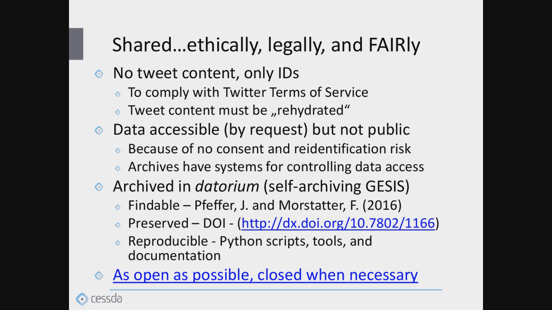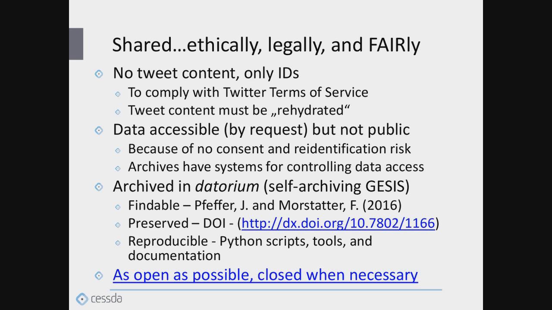The reason I'm raising this case is partly because a lot of people think that this isn't possible, and they think that they don't have any flexibility about this binary world of data open or closed. But a lot of archives and repositories are getting better with more complex systems for controlling data access. It's not easy and it's not cheap, unfortunately, but we're trying.